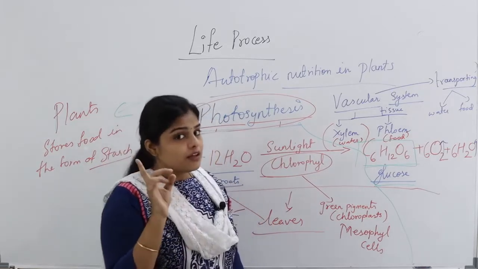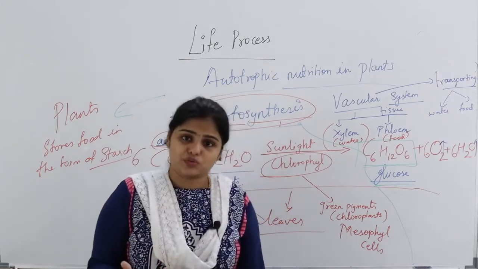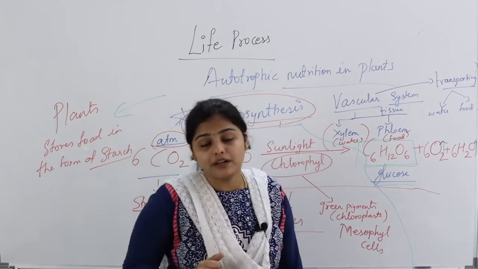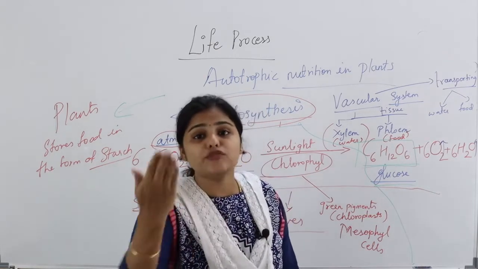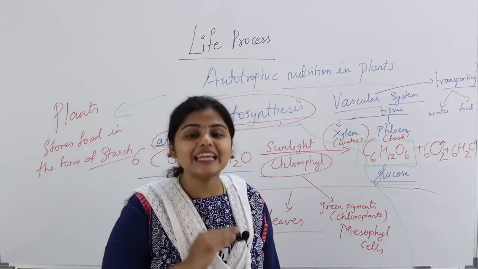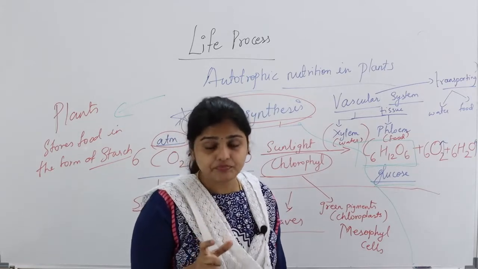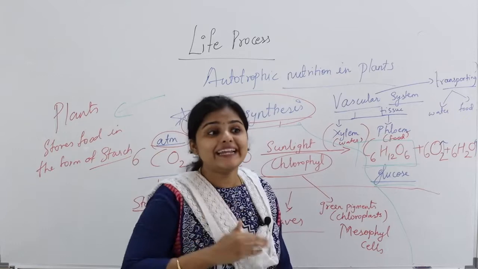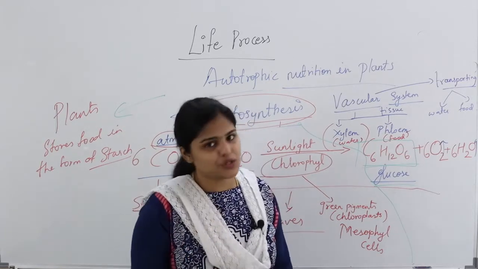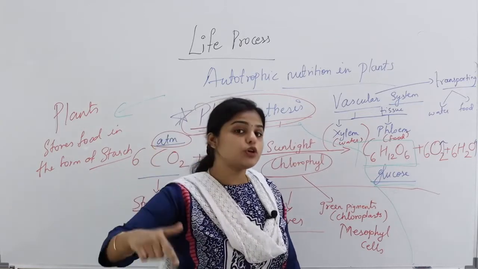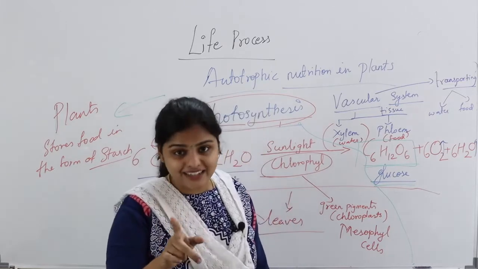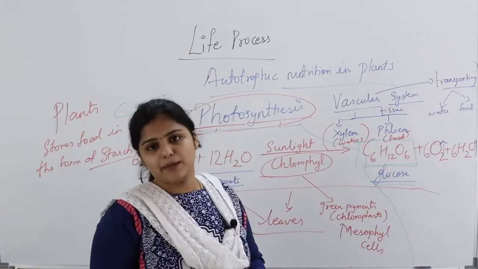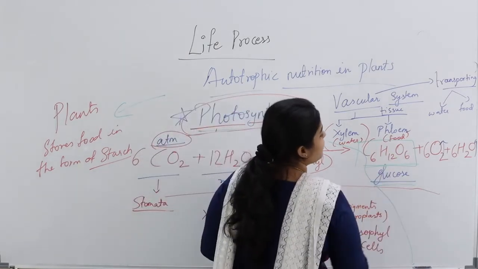Moving back now, we have studied vascular tissue. I have told you about water, that is about xylem. Now, as I got the product, glucose, where is photosynthesis actually going to happen? It is going to happen in the leaves, so the leaves will prepare the food. If a plant has to grow properly, the food prepared by the leaf has to be supplied down, in the roots also. Water goes from root to leaf with the help of xylem. Like that, the food from the leaf has to reach the root, and that is done with the help of, students, phloem.